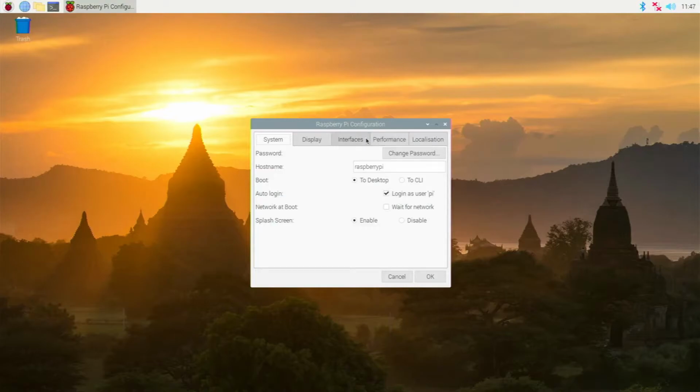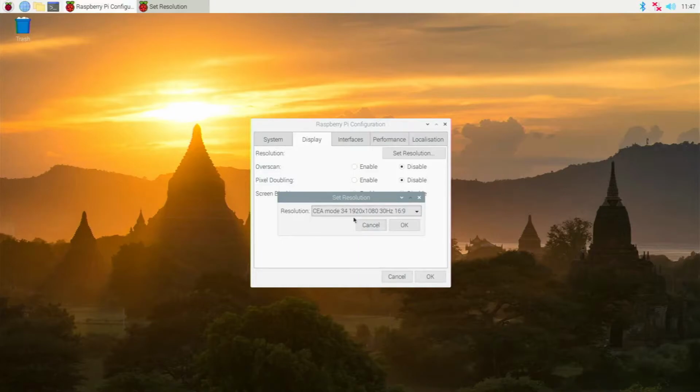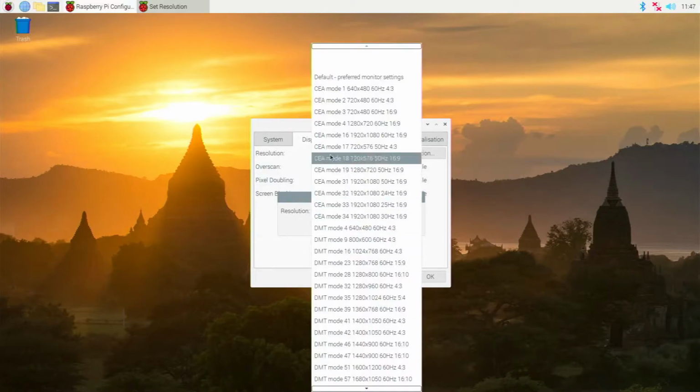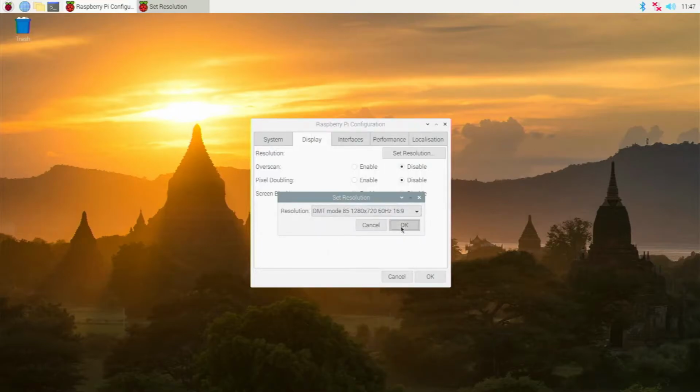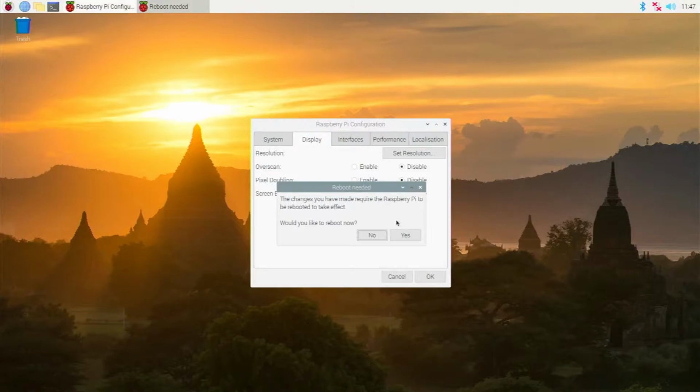So let's see, display. This will be harder for you guys probably if your monitor doesn't work, because I can still see mine without the monitor. If you don't have a monitor, you probably can't see. Let's just do, or we have 1920 by 1080p. I'll just do that. Yes. All right, so this should hopefully fix it.